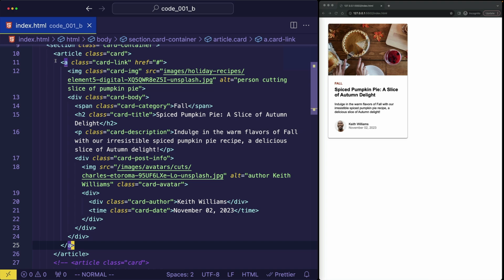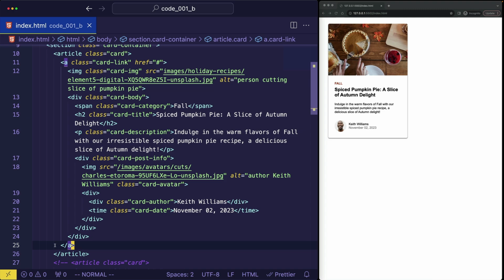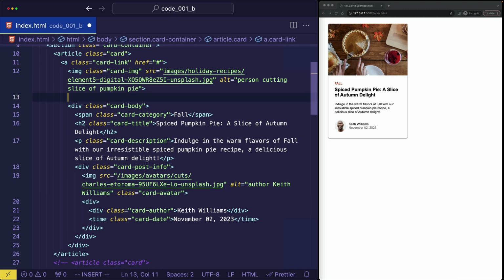At the moment, you can see the anchor tag here wrapping all of the elements of the card. So since we don't want to do that, let's get rid of the closing anchor tag on line 25, right here. And instead, we're first going to wrap the image element here in the anchor tag. So that means we need to put the closing anchor tag at the end of this image element.